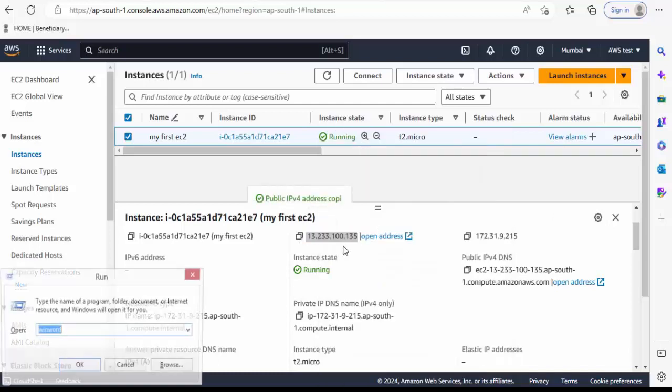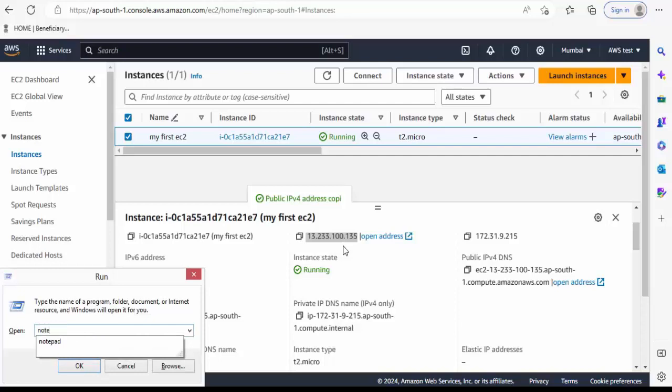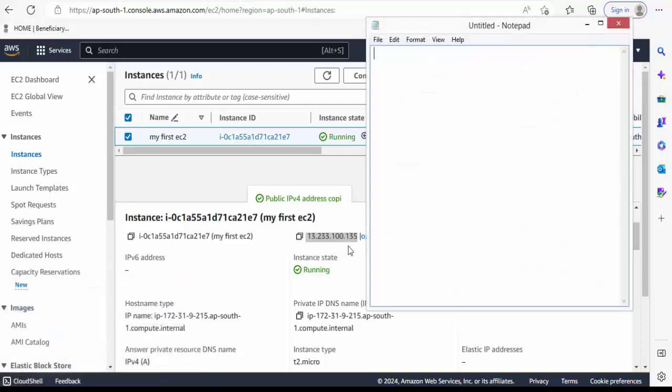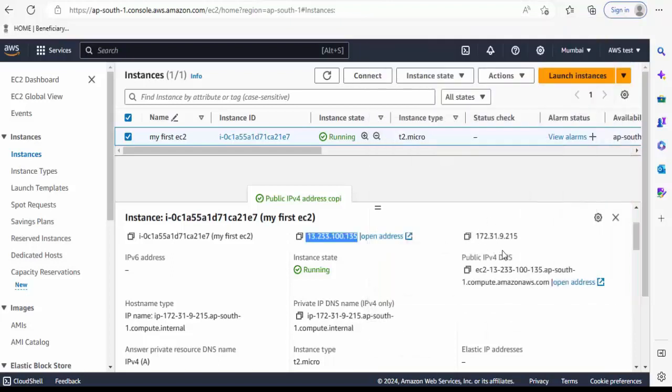And what I do, I will save everything on the notepad, the public IP. Either way we don't need it, I will show you the alternative to that also. I save it. It is showing the DNS. The main thing you have to keep in mind is the proper region here. If you change the region, you will not find any instance created there.